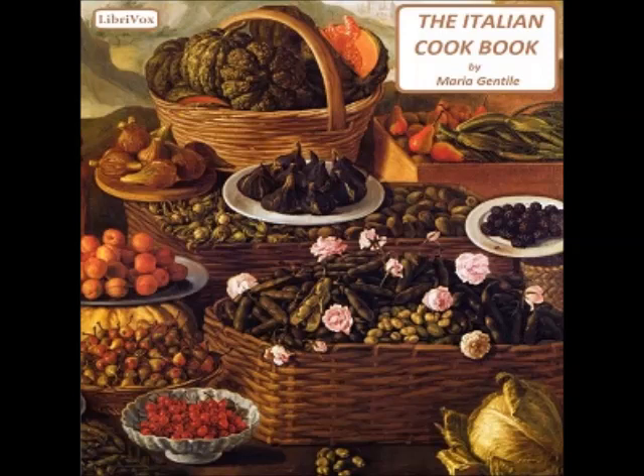Recipe fifty-seven: Caper sauce (salsa con capperi). This sauce is especially adapted for boiled fish; the quantities are for a little more than one pound of fish. The ingredients are two ounces of butter, two ounces of capers soaked in vinegar, one tablespoon of flour, salt, pepper, and vinegar. Boil the fish and leave it warm in its broth. Prepare the sauce: put on the fire the flour with half the butter, mix it, and when it begins to take color add the remaining butter. Let boil a little, then pour in half a cup of fish broth; season generously with salt and pepper. Take from the fire and throw in the capers — half whole, half chopped — and some drops of vinegar, tasting to dose it so it is pleasant and as thick as liquid cream. Note that sauces in which butter is used together with acids such as vinegar are not for weak stomachs and should be partaken of sparingly.